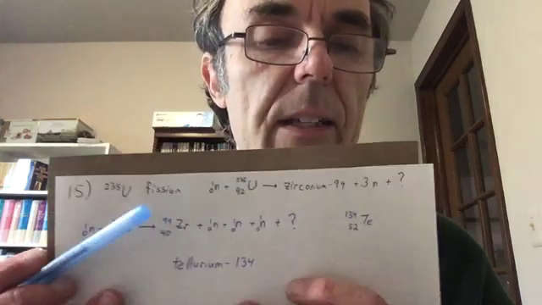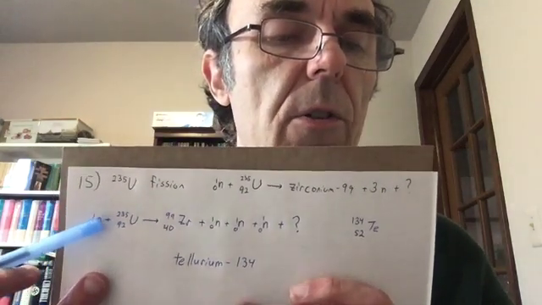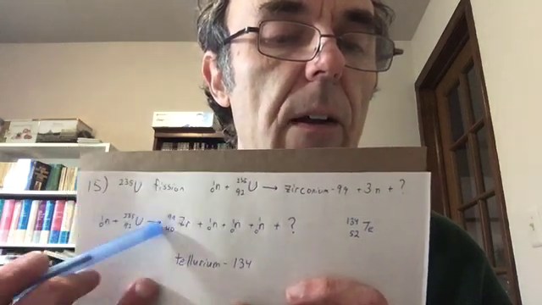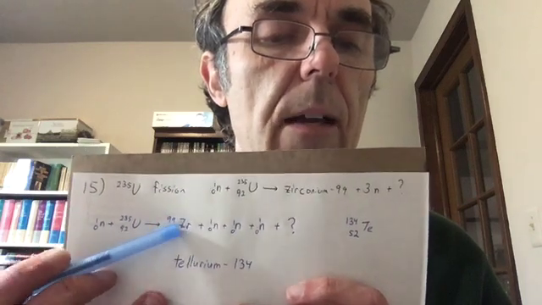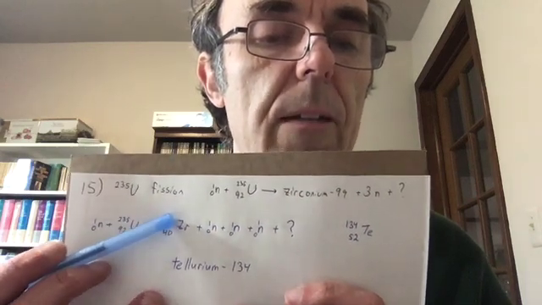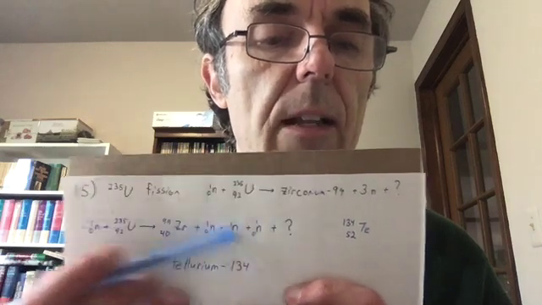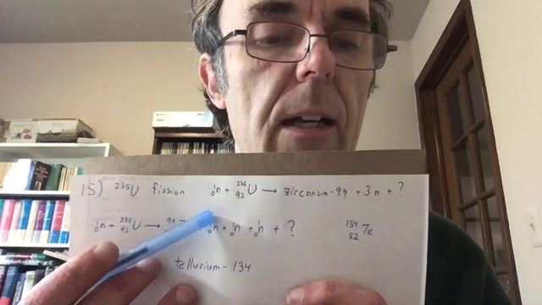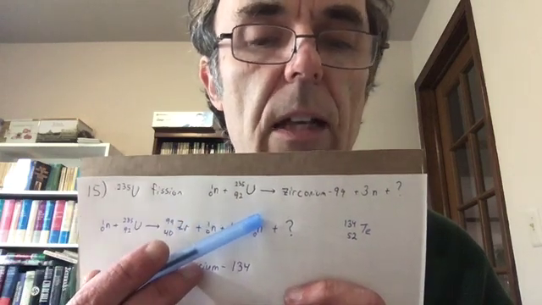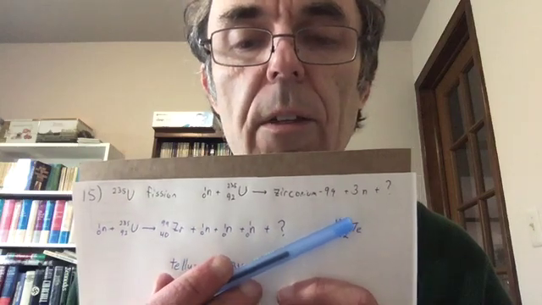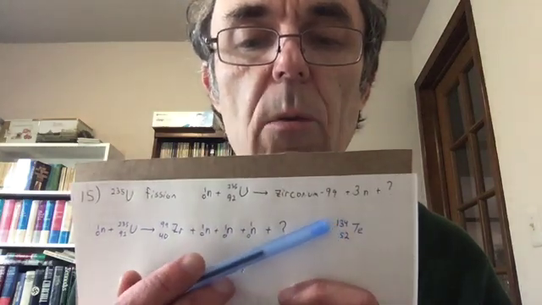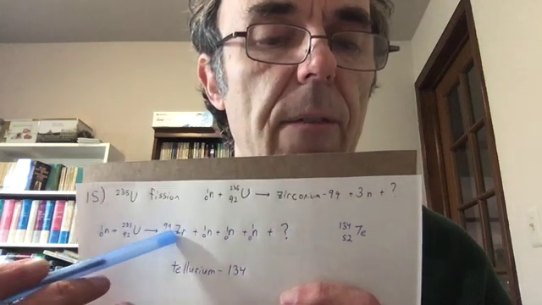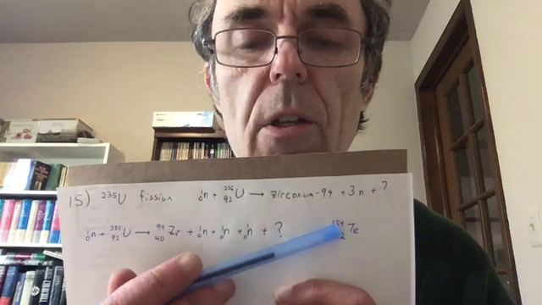Well, again, I find it easiest to write it out in this notation. A neutron, 0, 1, plus uranium, element 92, 235, goes to, and I looked up zirconium in my appendix, it was element 40, 99, plus 3 neutrons. Now things have to balance. You've got 236 on the top here, you've got 99 plus 3 is 102 here, so that leaves 134 for the mass number of the thing we're looking for. And you have 92 on this side for protons. Here you have 40, so that leaves 52.